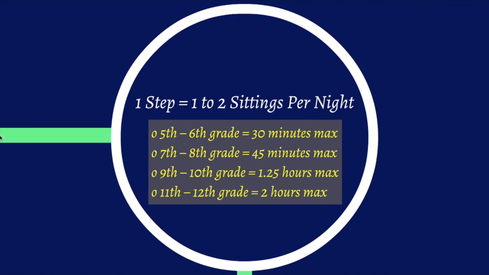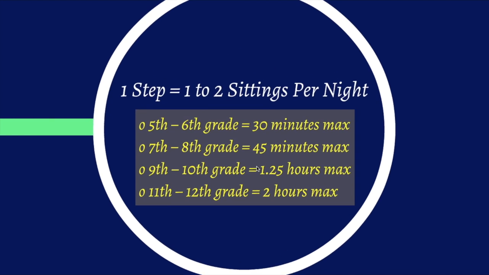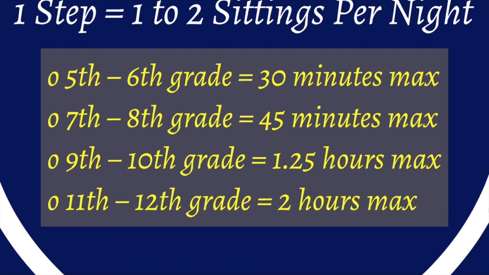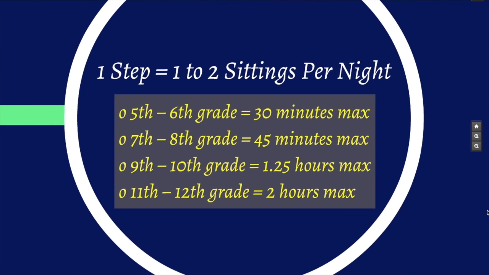One step should be able to be accomplished in 1 to 2 sittings per day or night. This should be age appropriate. Follow these general time estimation guidelines for 5th through 12th graders. If a step is taking longer than these time frames, it is necessary to separate the step into 2.